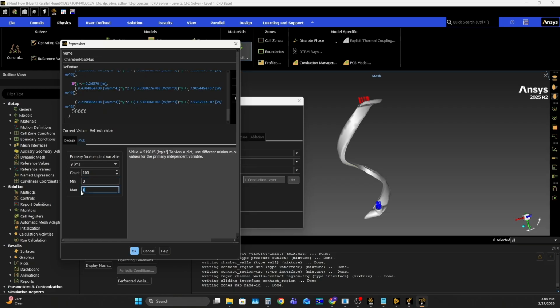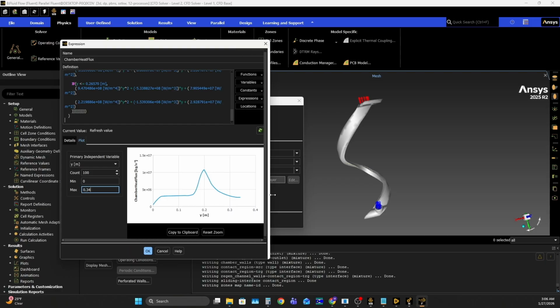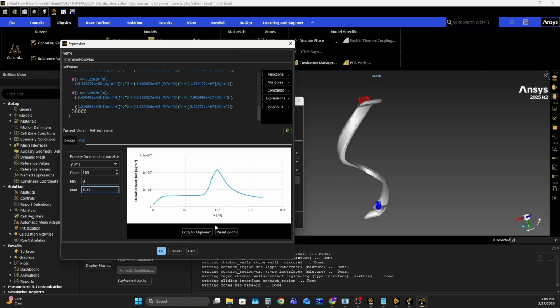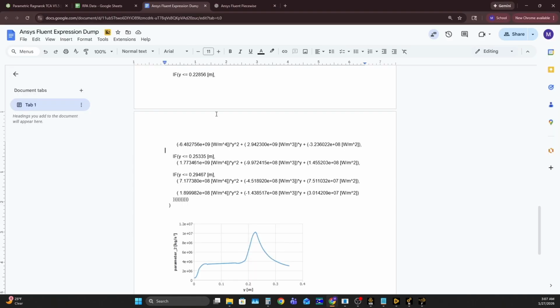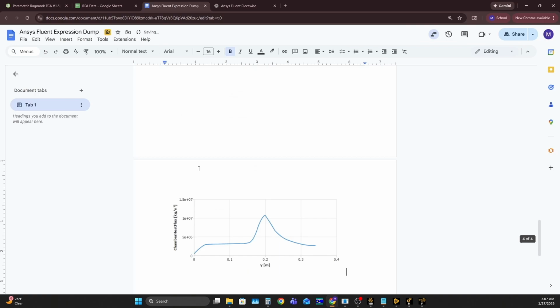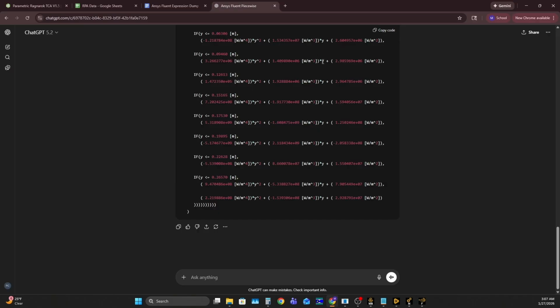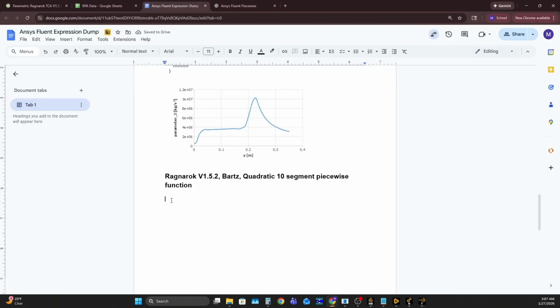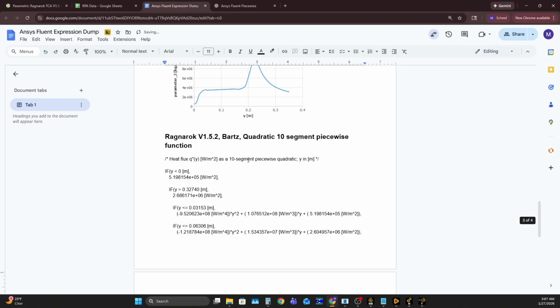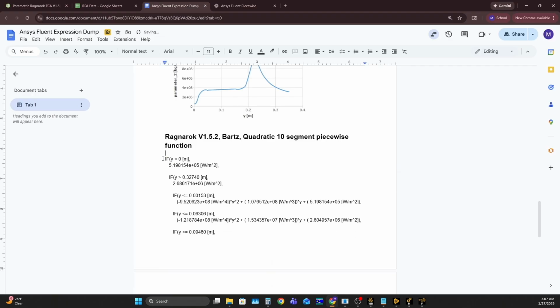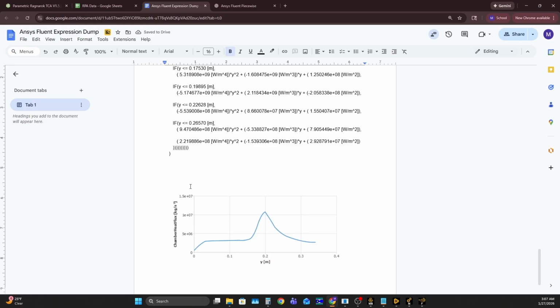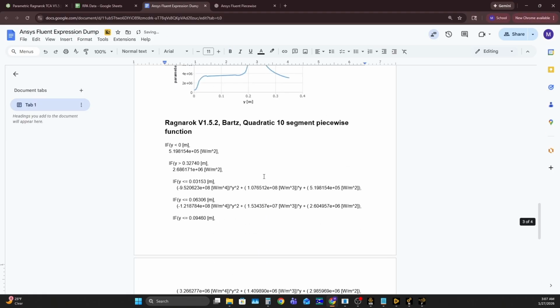And then we can select the maximum of 0.3, 4, I think. And we can see the plot of this expression over time. So we can then go copy to clipboard, and we can paste this in the dump. So let's paste that right there. Let's change this. And boom. So now we have another expression in here that we know works. And anytime you want to use this in the future, you can just come back here and copy this over into your Ansys simulation.